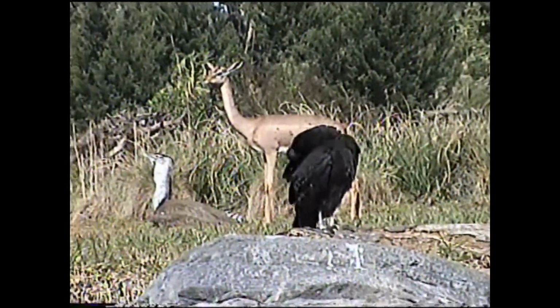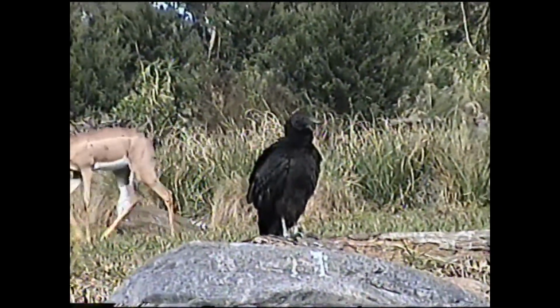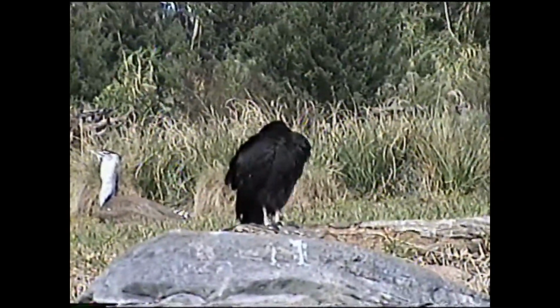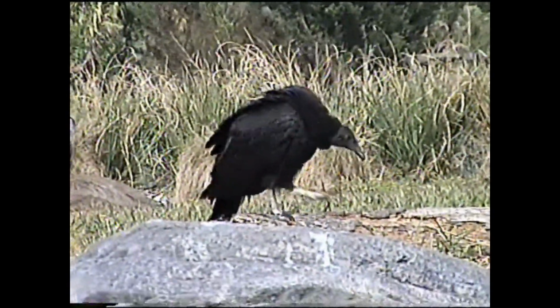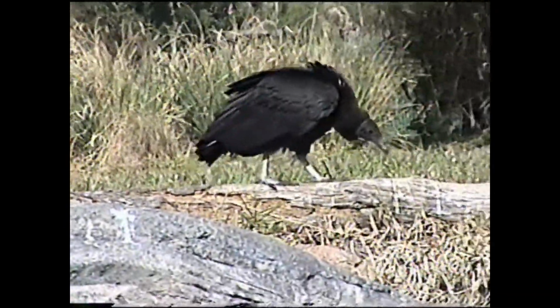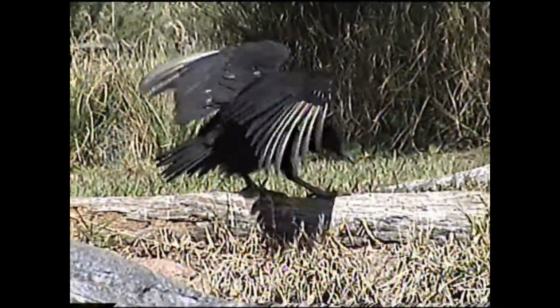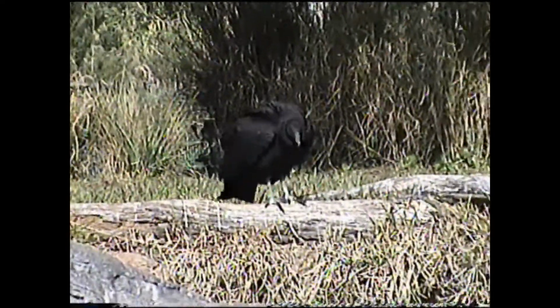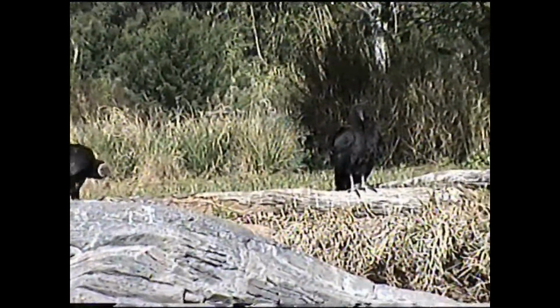You also see some blackbirds on the bank here. These are vultures. Vultures are a scavenger species. They won't hunt for any of their food. They just wait for someone else to do all the hunting for them, and then they eat the leftovers. So they conserve a lot of energy that way. It's a nice way of saying that they're lazy. They're hanging out over the meerkat areas because, again, the meerkat will eat small lizards, rodents, frogs. Sometimes they grab things they can't finish, so the vultures will finish it for them.